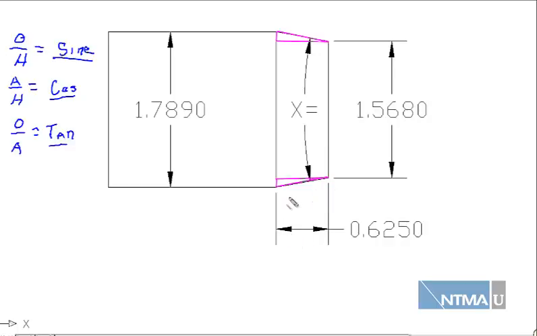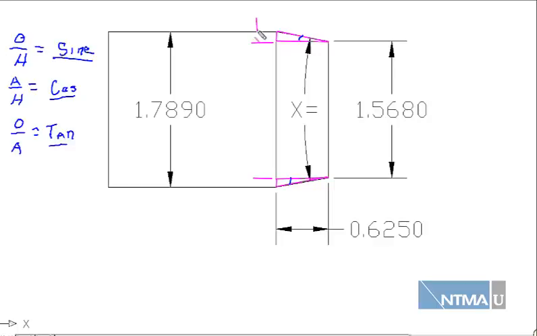So what do we have? We have an adjacent side here. Okay, let's put in what we're looking for here. This is what we're looking for. We're looking for that angle. We're looking for this angle. Go for what you know. What do you know? I know that I've got this distance here. Well, I don't have it directly. I have it indirectly, though.